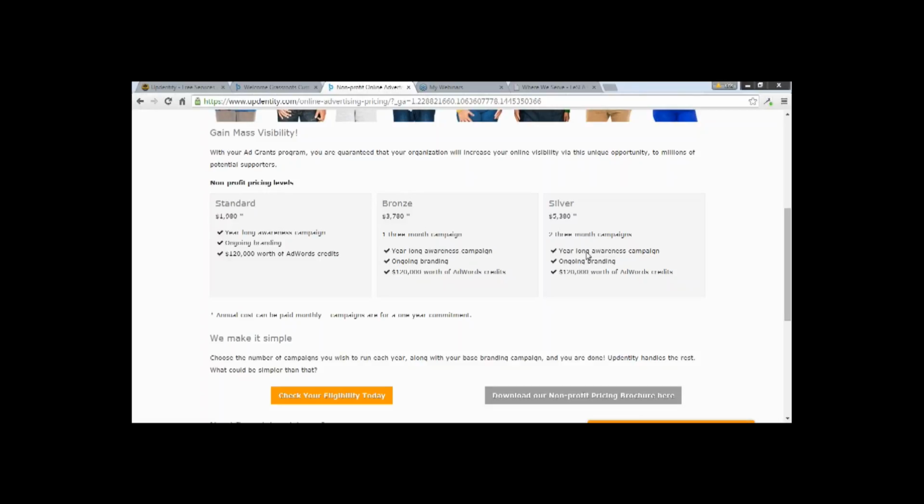I've got another one here. Kevin would like to know, he doesn't have a mic, but he's wondering if you guys set up conversion tracking and work with analytics as well. Yes. Included in the awareness campaign, and actually the other campaigns as well, we will set up Google Analytics in your website if you don't already have it in there at no additional cost. And we will set up AdWords conversion tracking so that we can see if someone has made a donation as a result of the ads, or if there was a newsletter sign up as a result of the ads. So we do handle both of those.